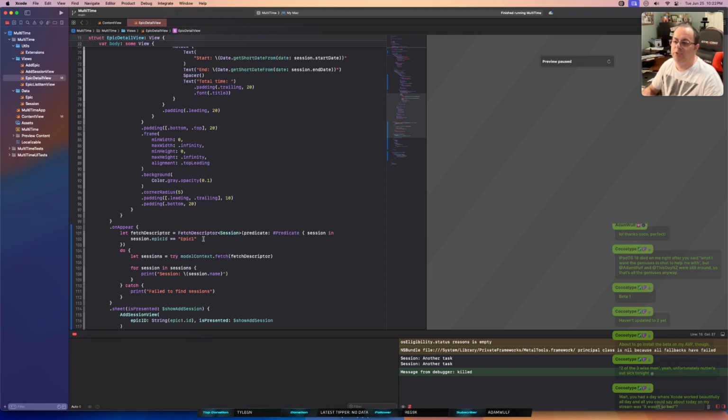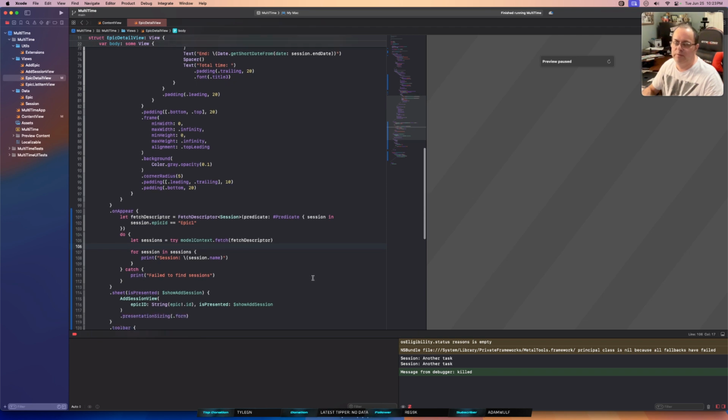But I'll take suggestions. So I've hard coded Epic 1 as the Epic ID for right now. It works because we see it here. Yeah, we see it twice, which is a little odd, but it works, right? We've got it here. However, so we go in, right? We use the fetch descriptor. We get it. We're not checking it right now, which actually is a bit odd. But this is sort of where I got to a little earlier. So I need to work on this.